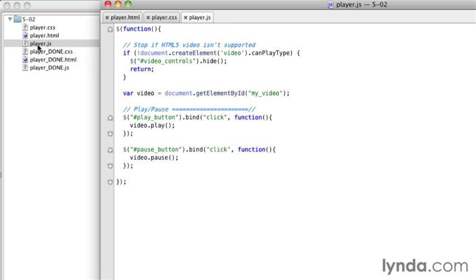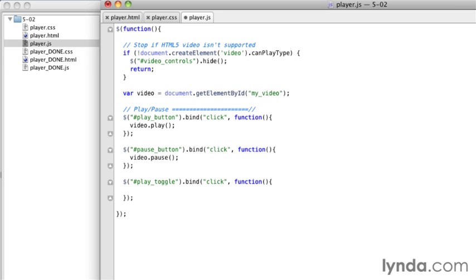We'll go to our JavaScript. And now let's do the same thing. We'll start a new one and use jQuery to reference this new button of play toggle. And again, we're going to bind to the click event, and we're going to pass a function that we want to happen when the click event happens.